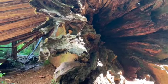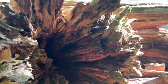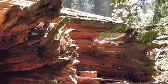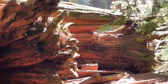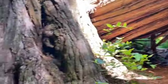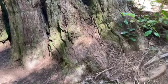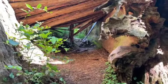Kind of wondering, how could this possibly be? In the redwood region, there is so much water that's close to the ground surface. So since the water is readily available at the surface, the redwoods don't need to have a deep root system. And the shallow root system makes redwoods vulnerable to high winds and floods. However, their roots can spread hundreds of feet from the tree and join with other roots from neighboring trees, and they create this web for extra support.